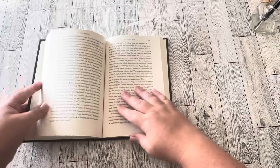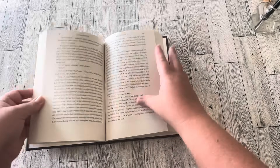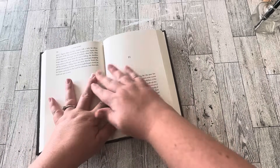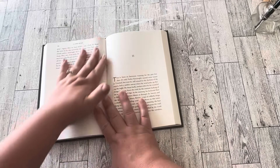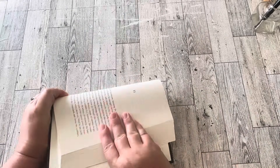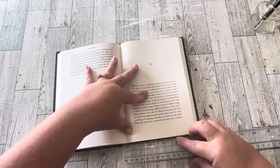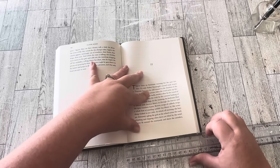There are going to be some pages on the inside of the book that will be displayed for this Halloween DIY, so I want the book to be able to lay open flat. I opened up to pretty much the center of the book and tried to lay down the pages and bend the binding so that it will lay down on its own. Then I measured the pages of the book so I would know how big I needed to make my printable.